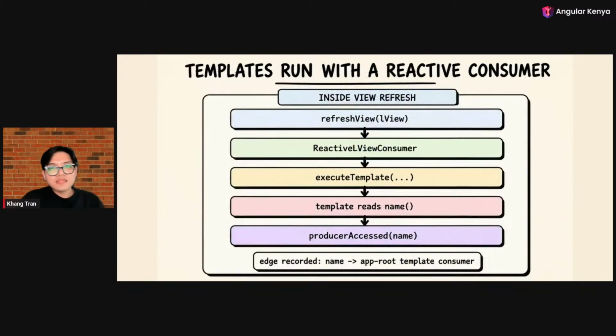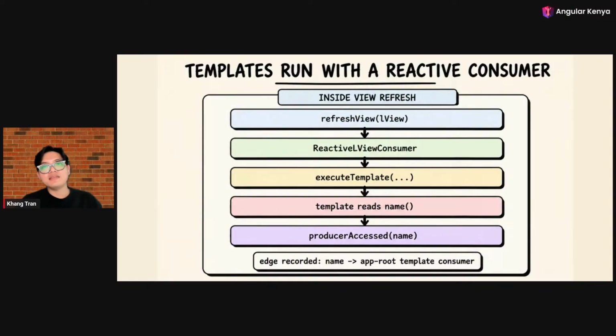But the next question is, how does the template become a reactive consumer in the first place? This is the Angular-specific part. When Angular refreshes the view, it runs the template with a reactive consumer that is attached to the LView. So while the template is running, Angular knows this view has an active reactive consumer.